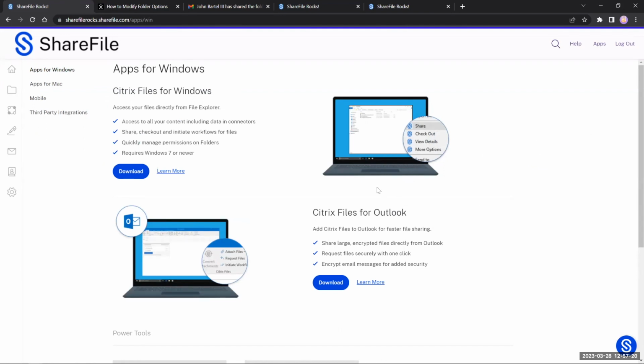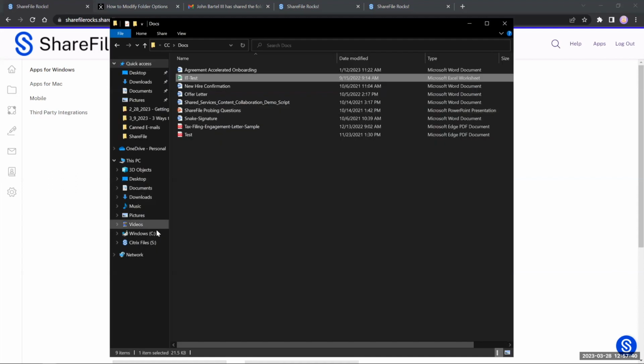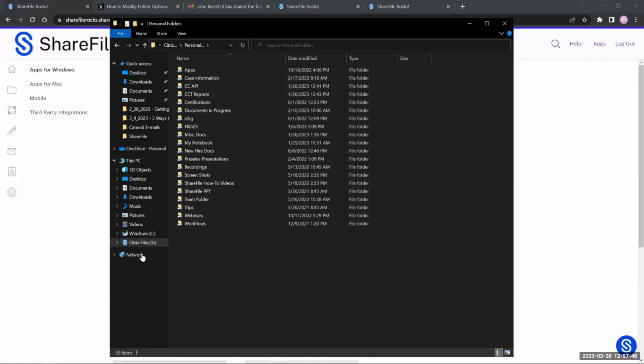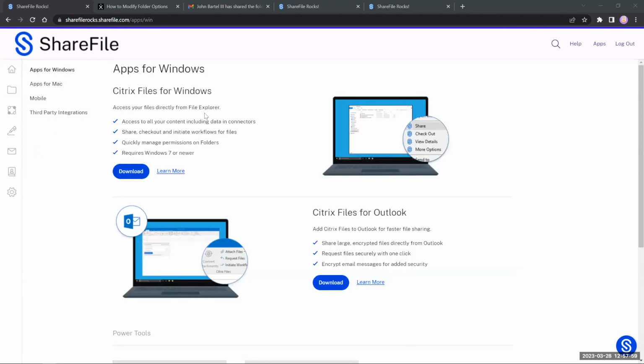And you'll actually see that we have various different clients for different purposes, right? So we do have Files for Windows here. This allows you to put in a shared drive letter in Windows Explorer. If you're not familiar with what that looks like, let me drive over my Explorer window here. What Files does is add a little shortcut to all of the folders that you have selected in ShareFile. So once I signed in and installed the application, I could simply navigate through, and here are all the files or folders that I have in ShareFile. So it's a very easy way to access folders and files instead of going through a browser.